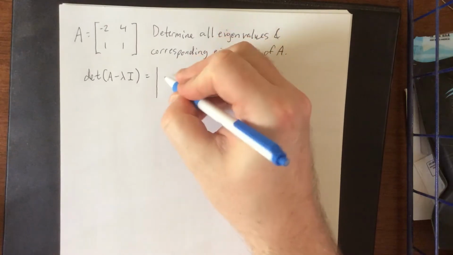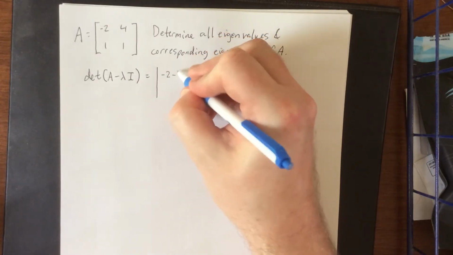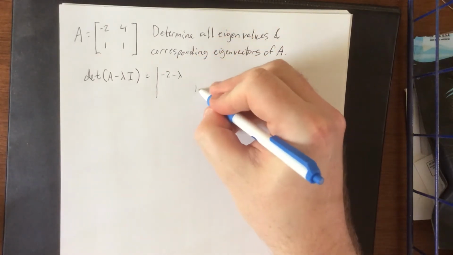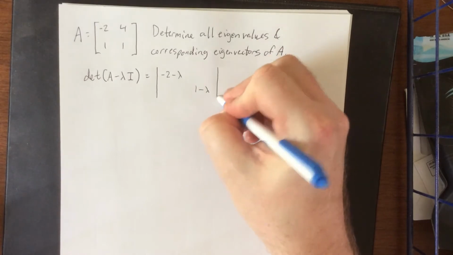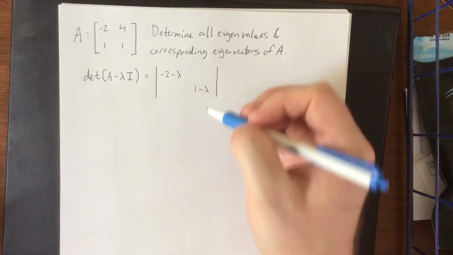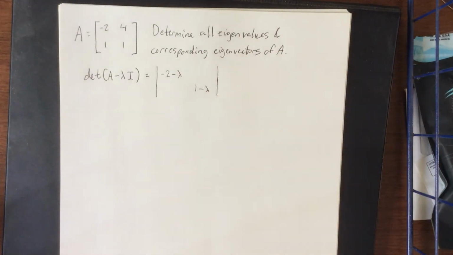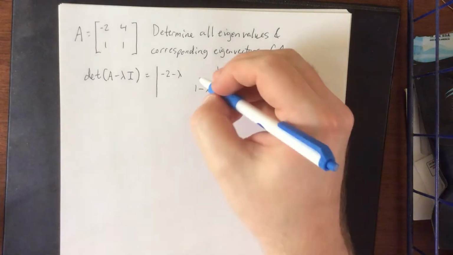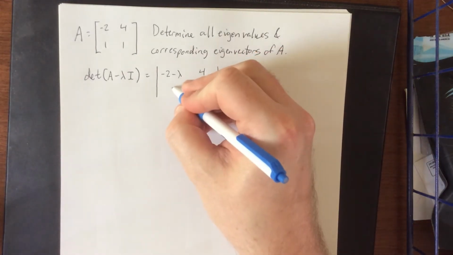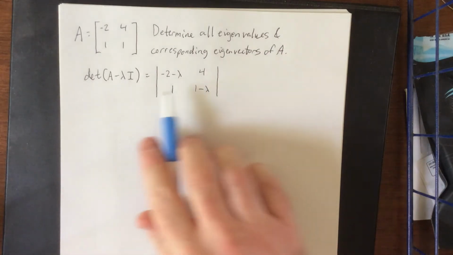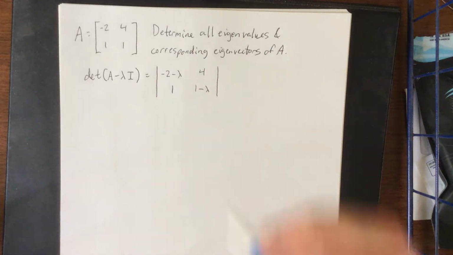Now, when you're setting these up by hand for yourself, my recommendation is to set up your main diagonal first. Reason being, those entries are going to be a little extra wide with the extra minus lambda associated with them. Then fill in all of your other entries. Otherwise, you're going to wind up with a matrix that's probably too narrow.